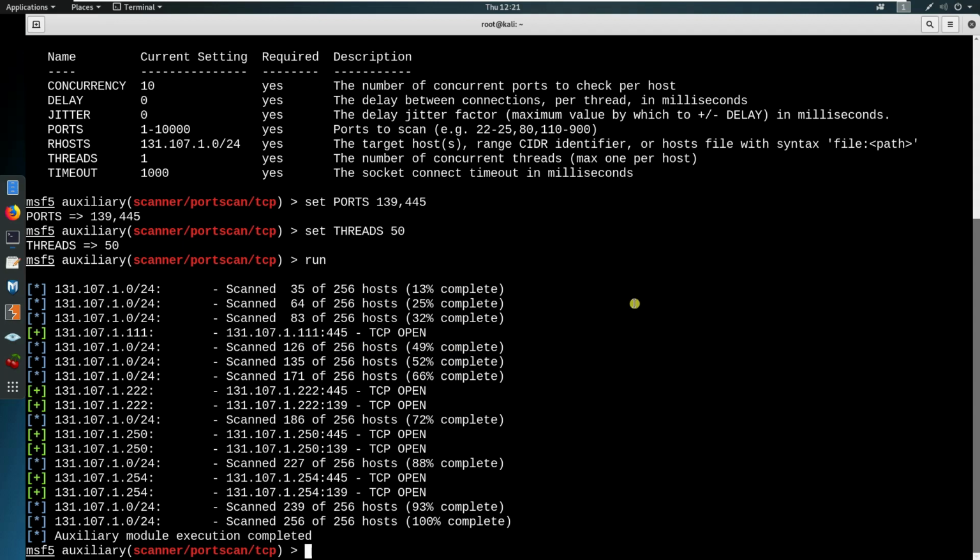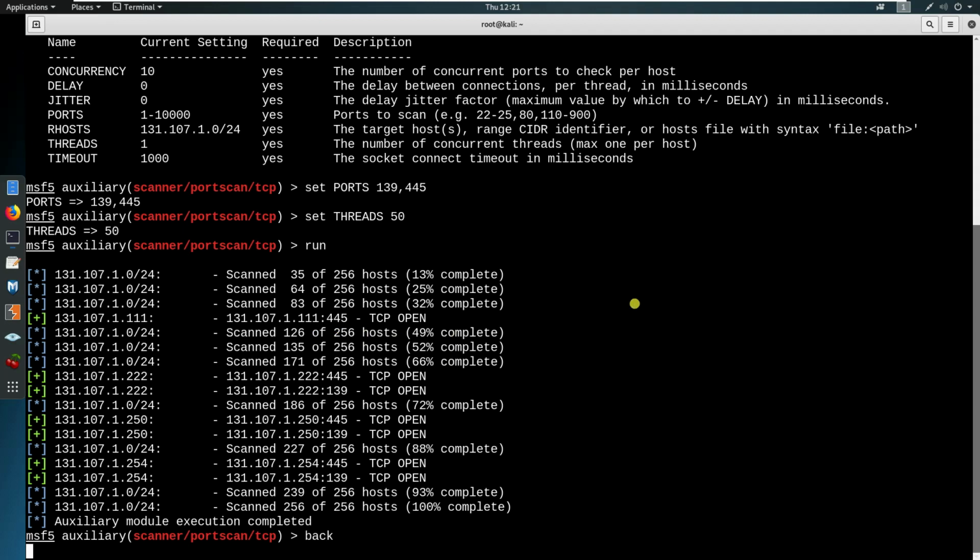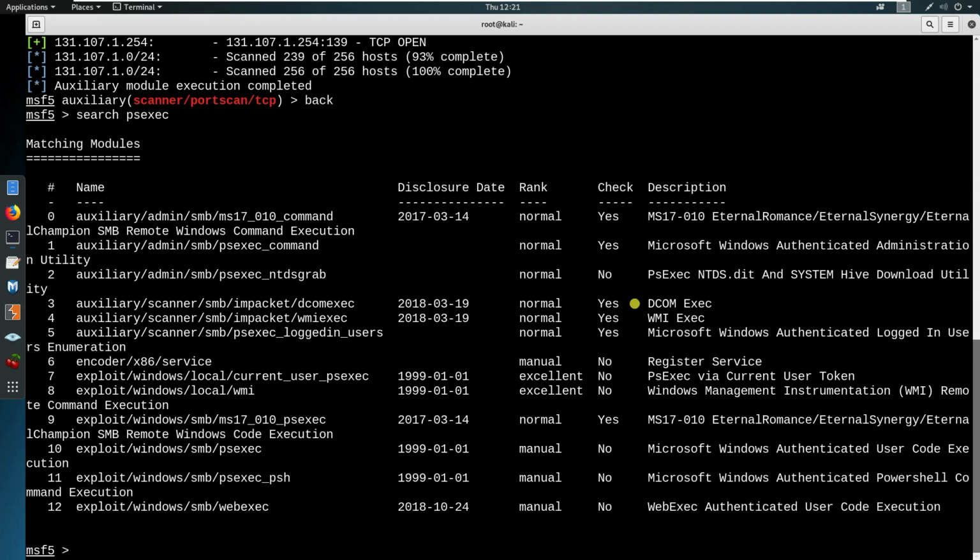I'll be using another technique. Let's go back and search for PsExec, which is a very nice exploit to do the pass the hash, which is the process of passing or forwarding the hash. But if you don't have the hash, how can you get it?